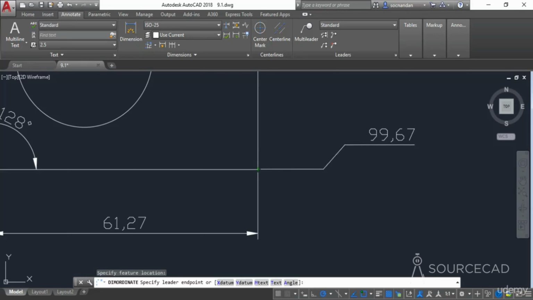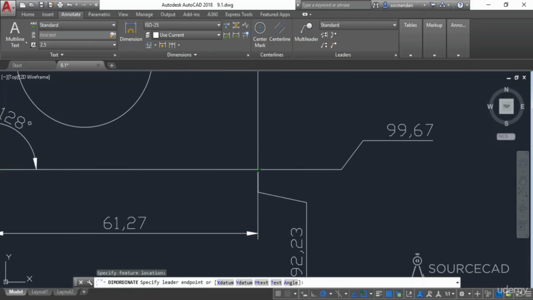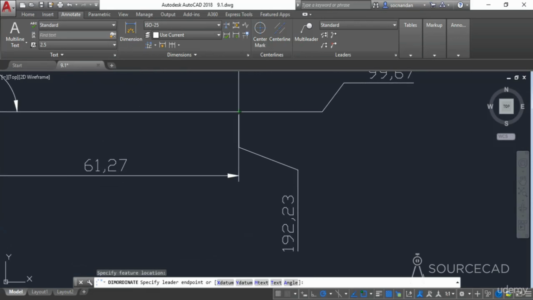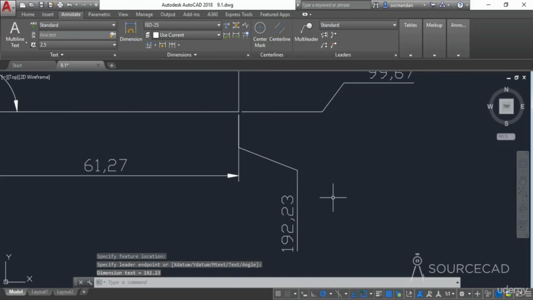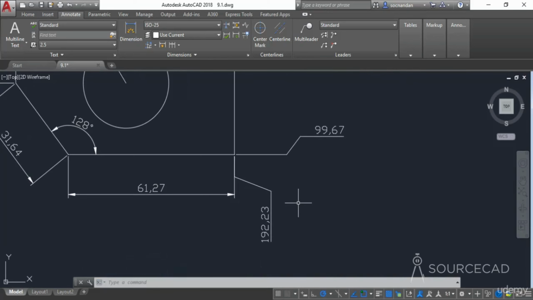So as you can see, this line is moving along the X axis and it's completely horizontal. That means this will be the axis of Y. Now click here. Now click on this point again, but this time I am moving it in downward direction, and now it's following the point along the vertical axis, and that is the X coordinate. So it might be a little bit confusing to you at this point, but we'll use another example later on in this module to make this ordinate dimensioning more clear. For now, you can assume that this is the Y coordinate value and this is the X coordinate value.